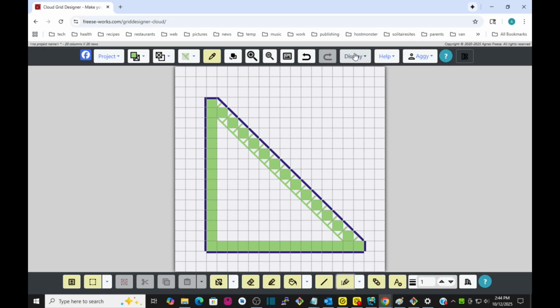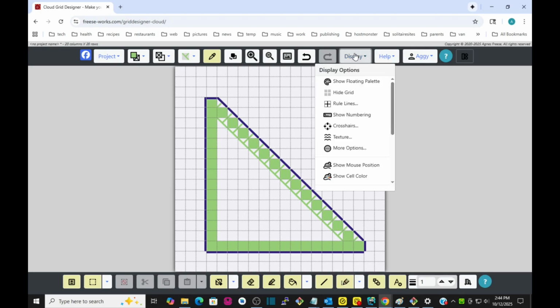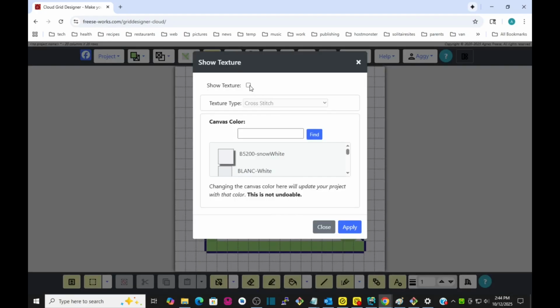All right, now if you want to see this with texture, here's where we can see it. When we turn the texture on, we'll be able to see the canvas drawn as canvas. So we go into here to texture, and I'm just going to switch on texture, and it's best to leave the selection as is. If you need to change your canvas color, this is where you can change your canvas color. And if you have a pre-existing cross stitch project and you want to set the canvas color because it wasn't there, you couldn't do that before.